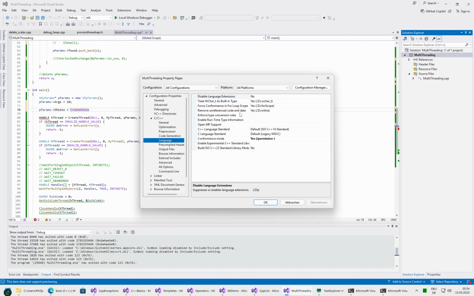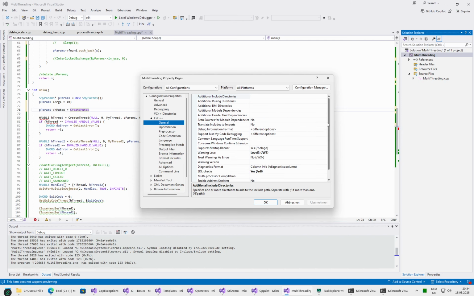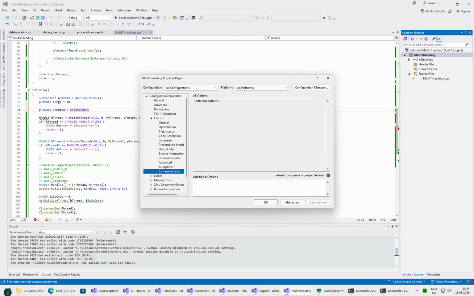What was that? Yeah, here. No, that's not the right one. There is a setting where you can select between Unicode and not Unicode.